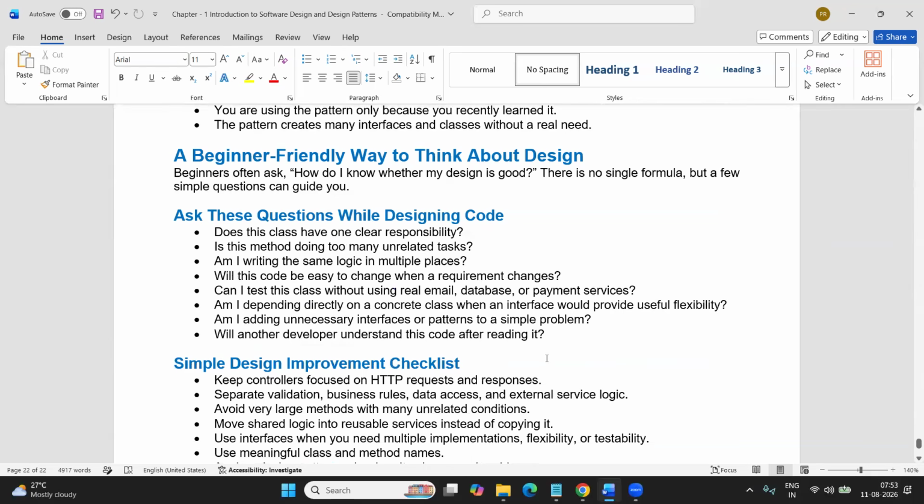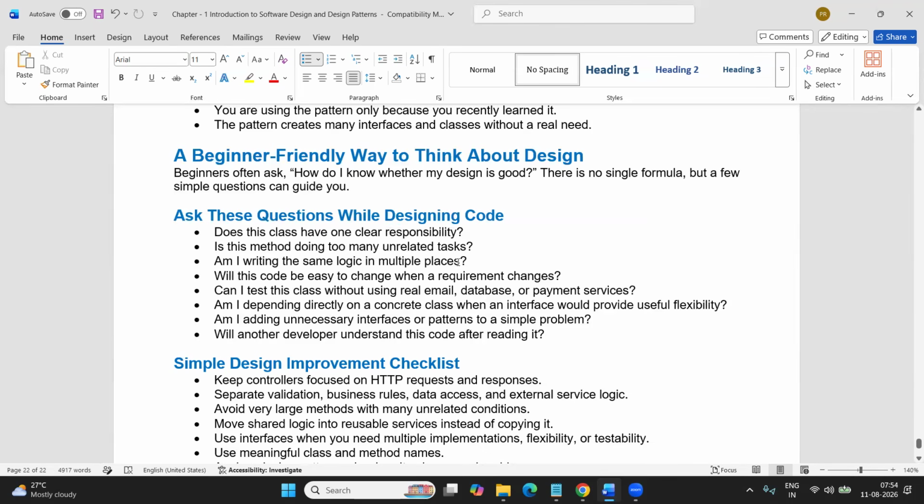Now, how should a beginner think about design patterns? Beginners often ask, how do I know whether my design is good? There's no single formula, but a few simple questions can guide you. Ask these questions while designing the code. Does this class have one clear responsibility? Is this method doing too many unrelated tasks?